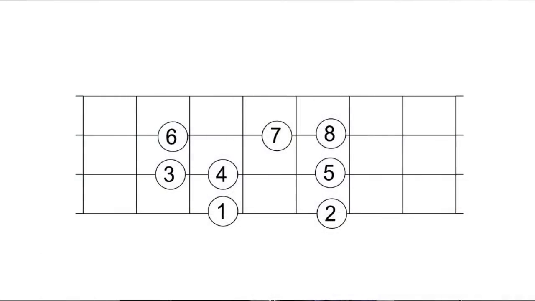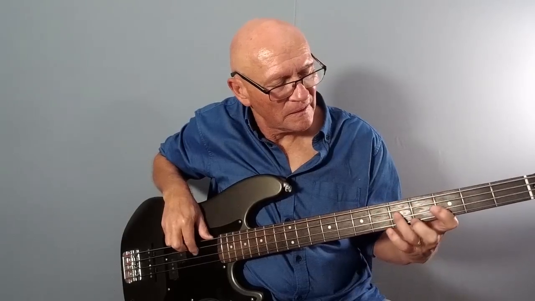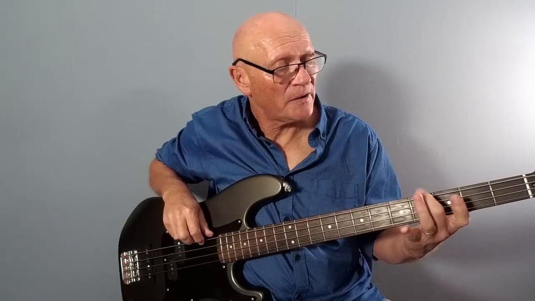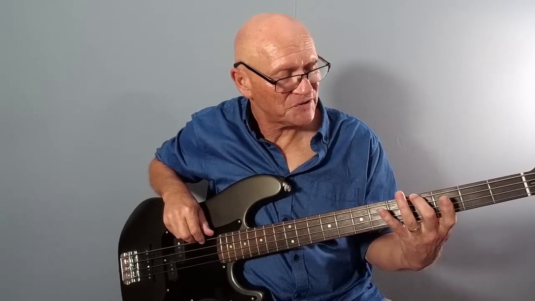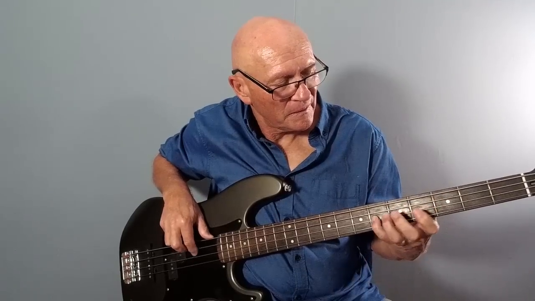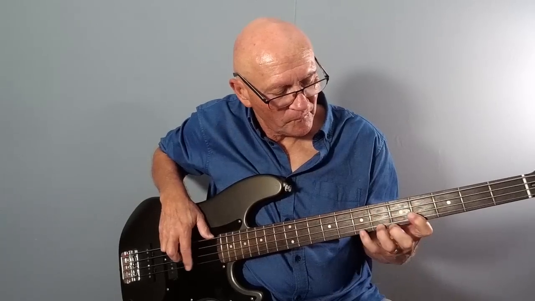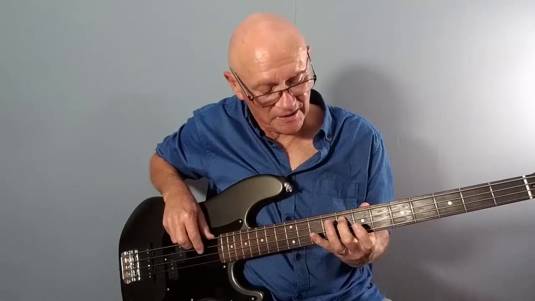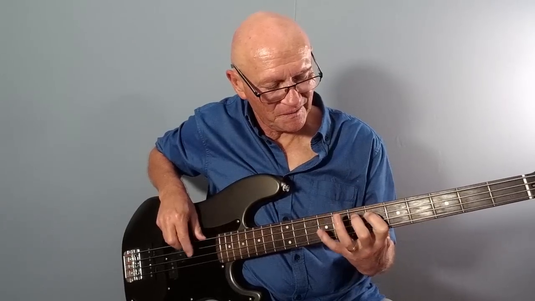Remember this movable major scale pattern? Start this pattern on any note on either the E string or the A string, and it gives us a major scale in the key of that starting note. So there I played a G sharp major scale. If I started it here, I'd get a D major scale. Here I'd get an F major scale. Here I'd get a B major scale, and so on.